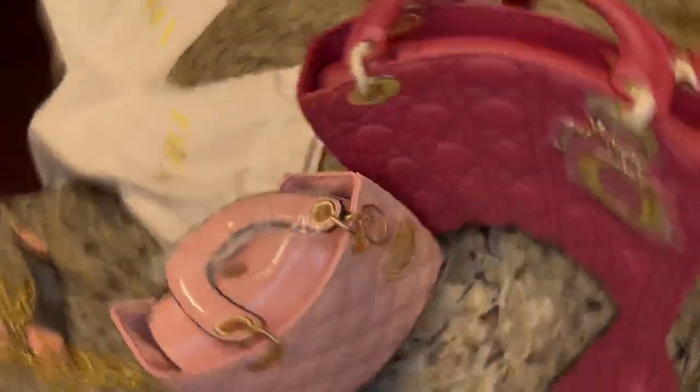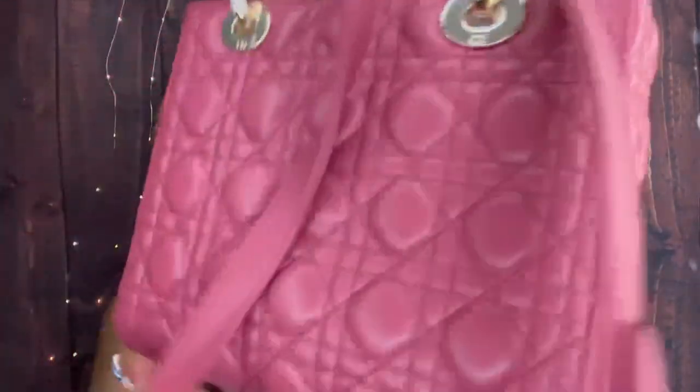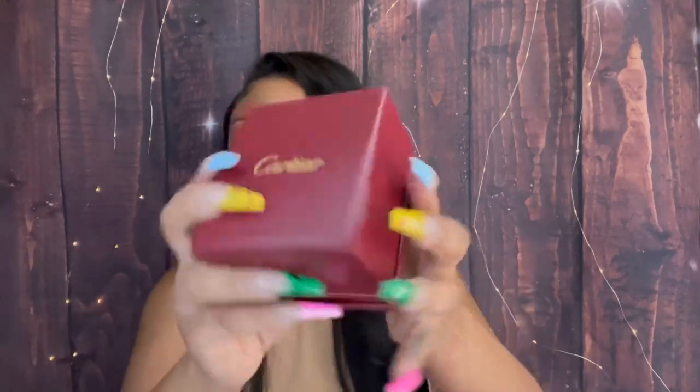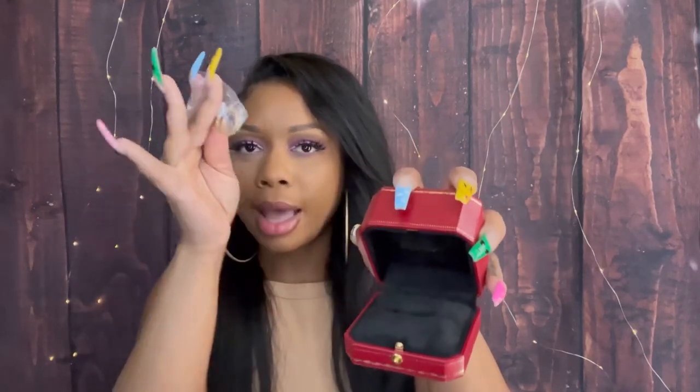Here's a close-up of the bag — I absolutely love it. Tied Locker doesn't just specialize in bags; they have bags, shoes, clothes, and jewelry. I also got this Cartier ring from them. It comes in a box for re-gifting. The ring sits in the box — it's a push-to-open type, and the ring would just be sitting there beautifully.